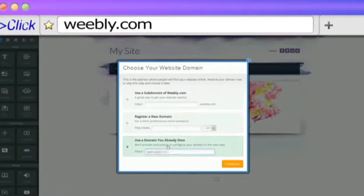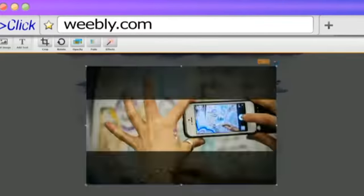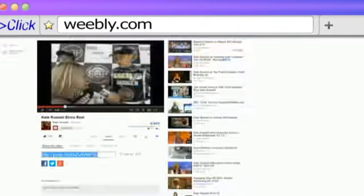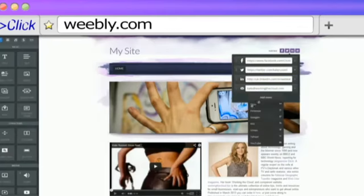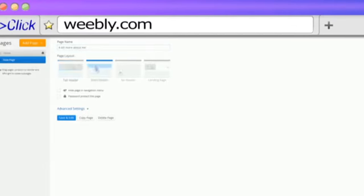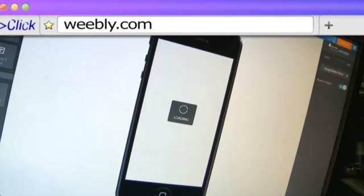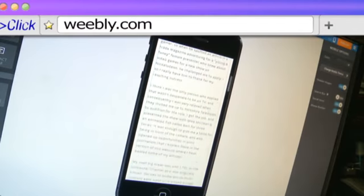Building a website has never been easier, and a good example of this is in the complete redesign of Weebly's drag-and-drop interface, which could have you up and running with your own dedicated website in under 15 minutes. Just choose a template style, then drag and drop elements like page dividers, text, video and images before clicking to edit the content. There's even a mobile editor to tweak your design for the mobile web, which is really important in this increasingly mobile world.